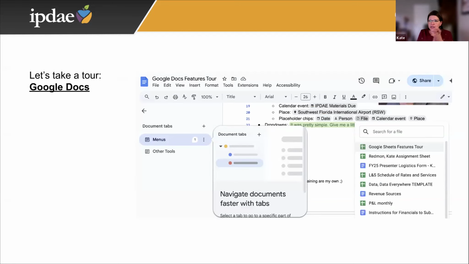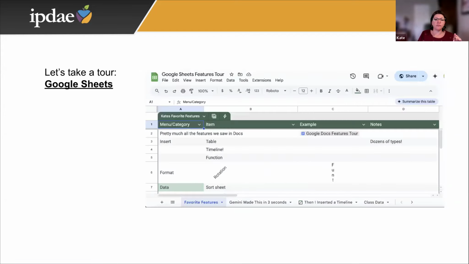Okay, so let's get a little in depth here with Google Docs. We're going to do a little bit of a tour. So like I said to you, we could do a full webinar on every one of these things. Like we could look at accessibility and differentiation using Google Docs for an hour. So I'm going to give you a big bird's eye view, but I made this lovely Google Doc for you guys. So if you go get the slideshow, these things will be linked for you too. So you will be able to go where I'm going here.